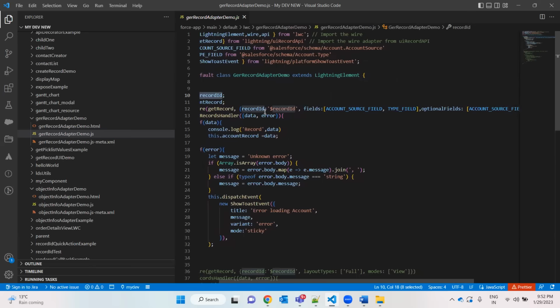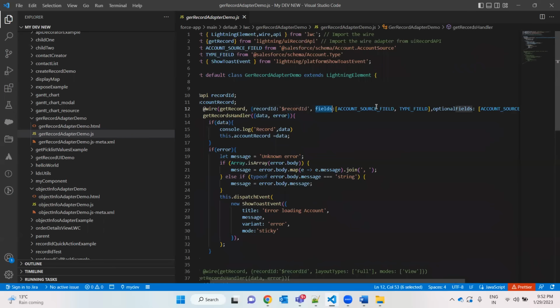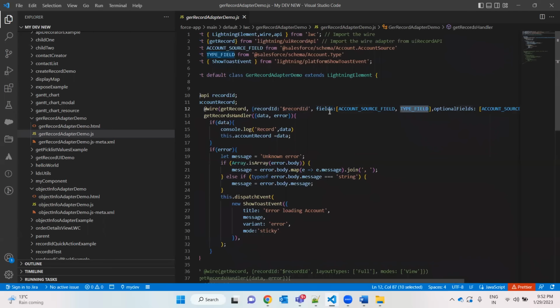Record ID colon record ID, then comma, then we have to pass the fields. Here I have passed two fields, in array form, account source field, comma, type field. You can keep n number of fields or you can keep one field also. How many fields you want to retrieve, you can define here. So this is an array of fields.